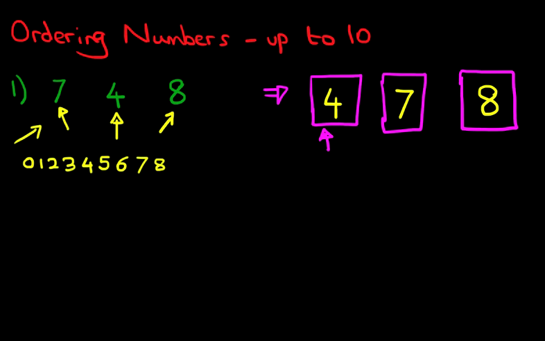So we have rewritten these three numbers in order, starting with the smallest number first. The smallest number is four, then it's seven, and then it's eight. Now you're probably wondering, why do I have to write all these numbers down when I'm doing this? Well, quite often you won't just have three numbers over here. What you will have sometimes is four numbers, five numbers, maybe even more. And it can get a little confusing. So it's a lot easier just to write these numbers down, or better still, just count them in your head.